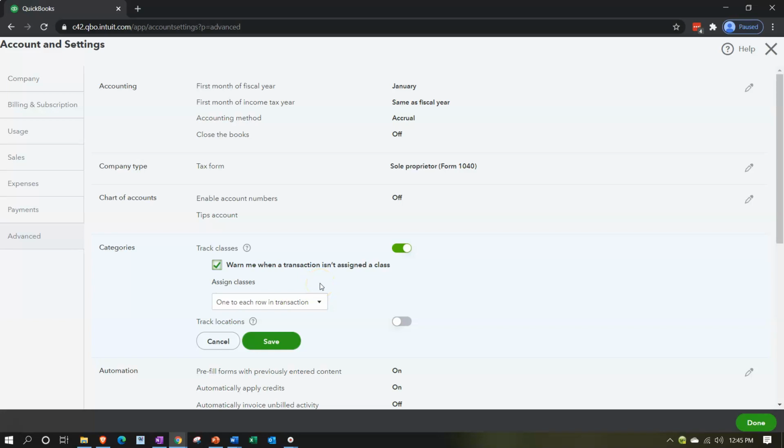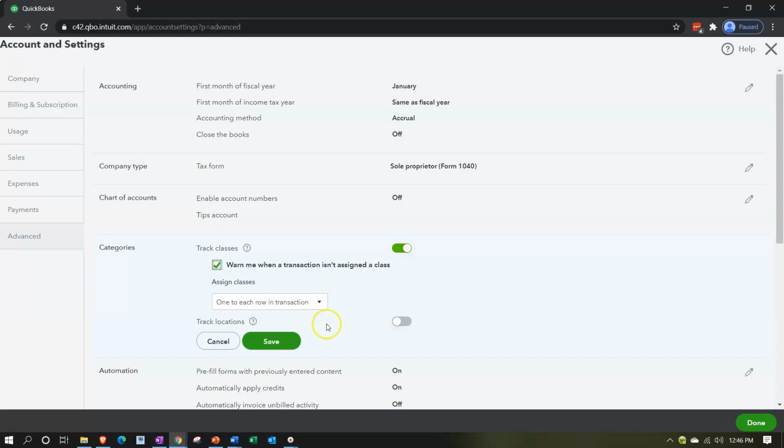However, note that if you want to track something on the balance sheet, for example, if you want to have your business and personal information broken out on the balance sheet and not just the income statement, which is not always required, because what you really are looking for as a small business, if you're breaking out business and personal, is the income statement, because that's what you typically will be using for your taxes, or the primary document that you're going to be needing to do your taxes at the end of the year. But if you want to break out the balance sheet, you'd have to level up on QuickBooks Online. You'd have to level up from QuickBooks Pro to the advanced version, and that gives you the ability to track the balance sheet with the use of class tracking and location tracking.